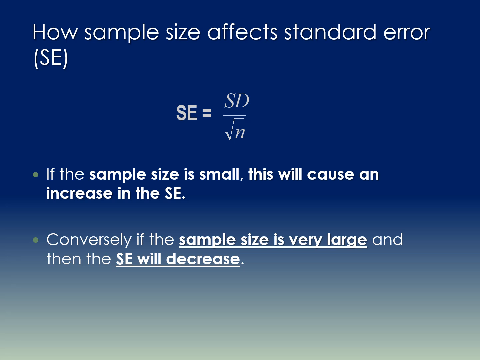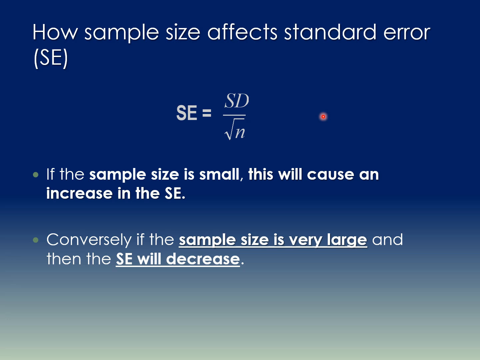And so let's look at the second one here. What if we fool around a bit with our sample size? What's going to happen to the standard error? Well, we know if the sample size is small, this will cause an increase in the standard error. Remember, we're taking the square root of something. So if my sample size was 4 on the bottom, the square root of 4 is going to be 2. So when I divide 2 into something up here, that's going to dramatically increase my standard error. And the funny thing about this too is a lot of times with small sample sizes, I'm going to have a large standard deviation anyway.